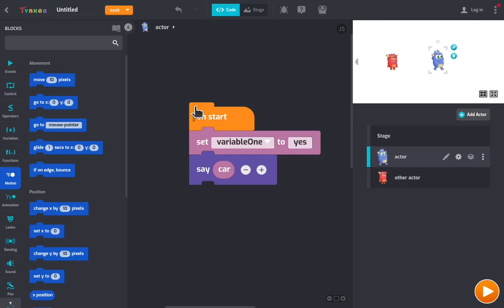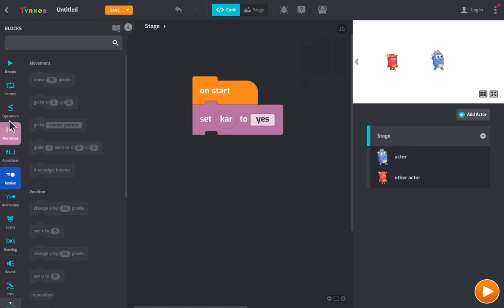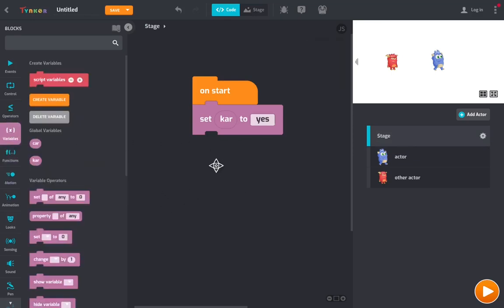Something that's less obvious and problematic has to do with variables. There are a lot of things that can go wrong with creating and using variables, so I want to go over some of these common examples with you. For example, let's imagine the students were directed to create a variable called car, C-A-R, but the student created the variable and then realized, oh, I spelled that variable incorrectly. Let me create it again the right way. So now there's two variables, one C-A-R, one K-A-R, and this variable is supposed to be set to yes.